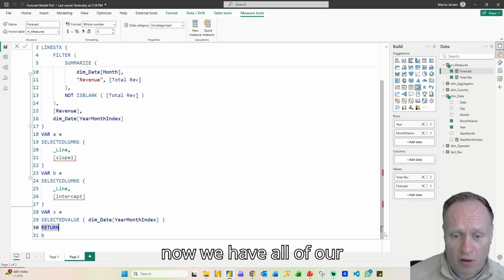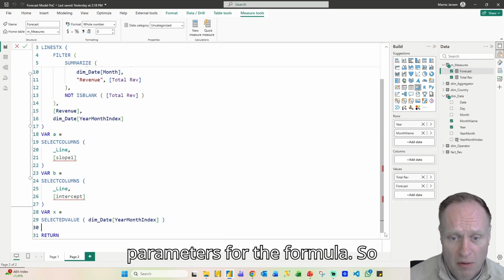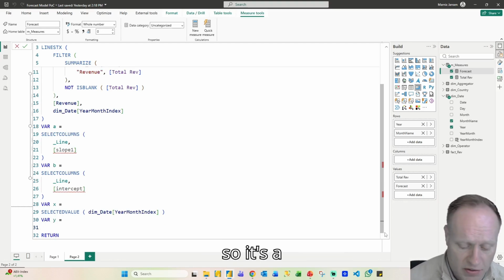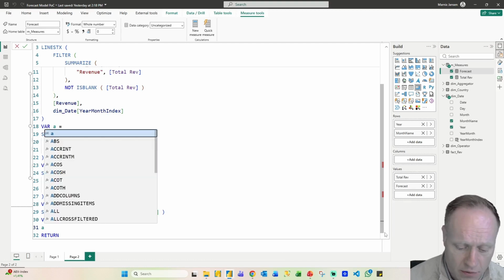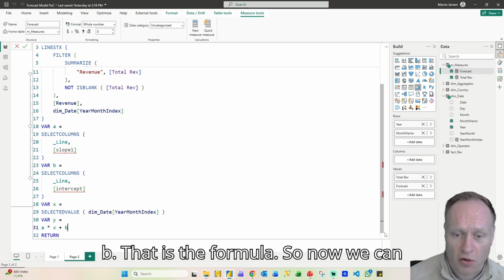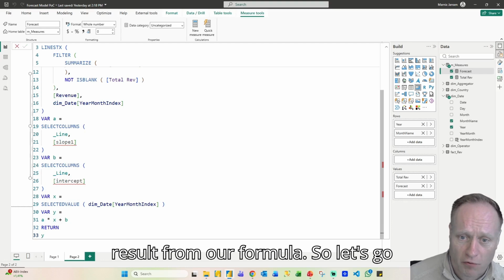Now we have all of our parameters for the formula. So var y equals a times x plus b. That is the formula. So now we can call that y, and that should be the result from our formula.